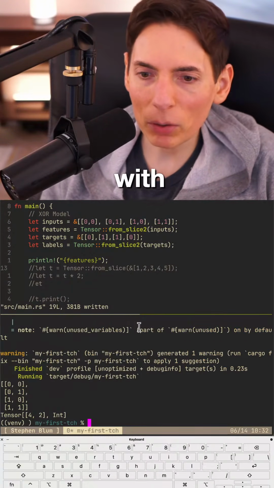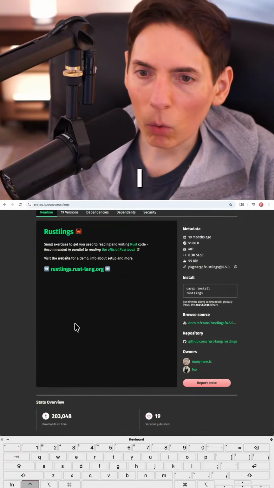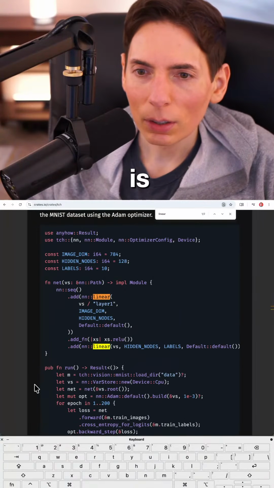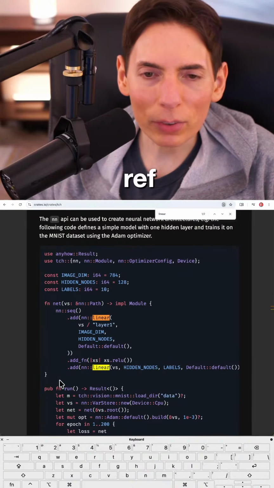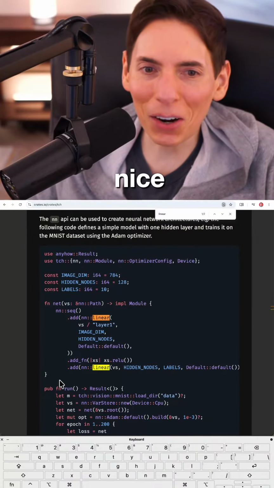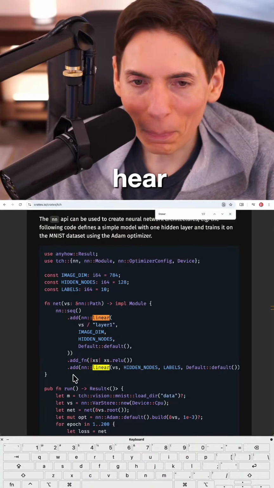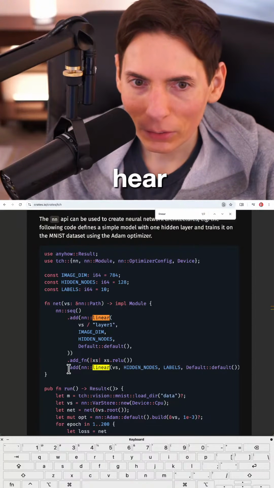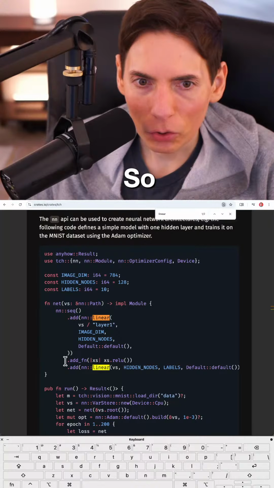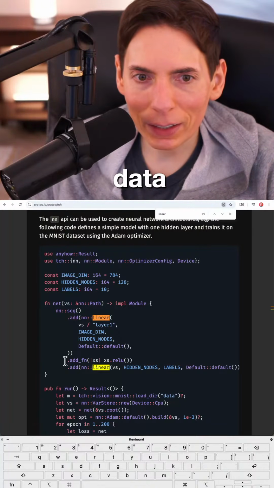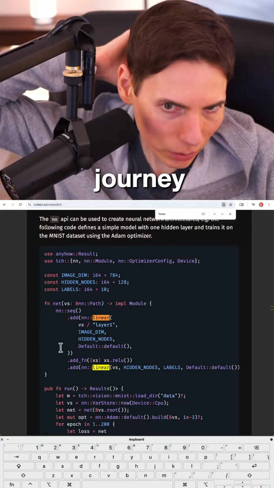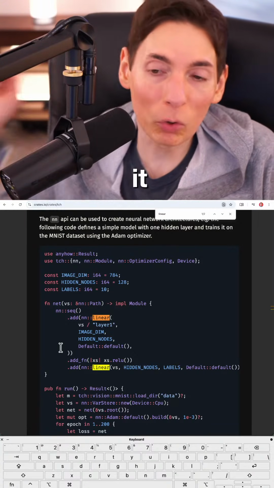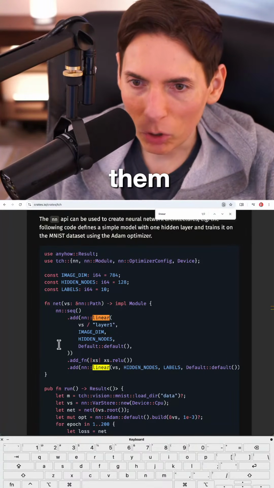All right, so I'm happy with this. What I want to do next is we can do a sequential. We can create ourselves a net. Yeah, no, you're good, as ref is in core. So in those traits, the main point, the control, the data, and transformation. All of those are needed in your journey. We'll grab them when we need them.